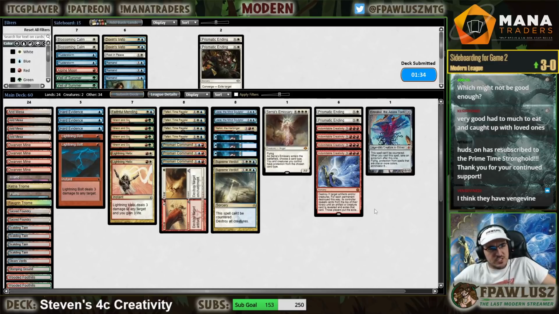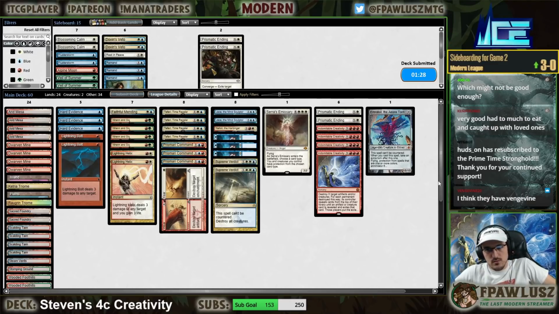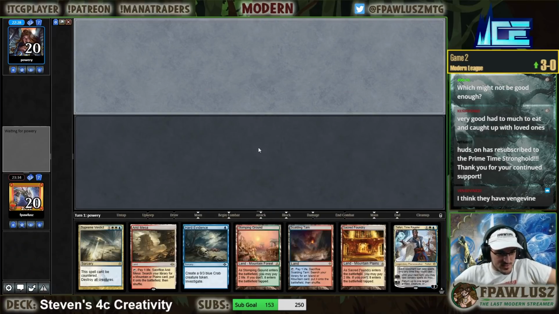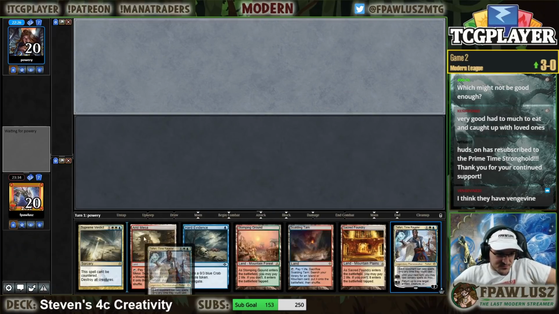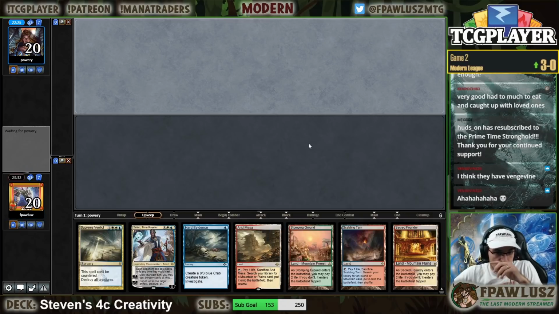Yeah, 100% they have Vengevine. You would know Vengevine, right? Are you in my opponent's deck? I have the insider info right here, you know? You can easily tell me whether you are in my opponent's deck or not. This opener looks pretty solid, so I'll keep it.